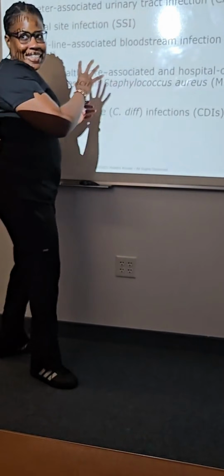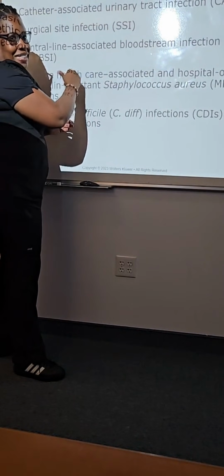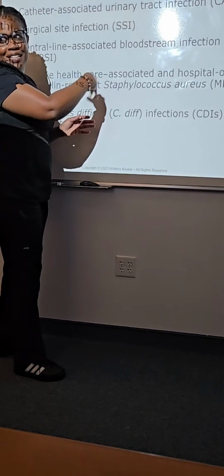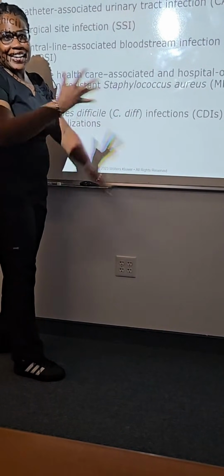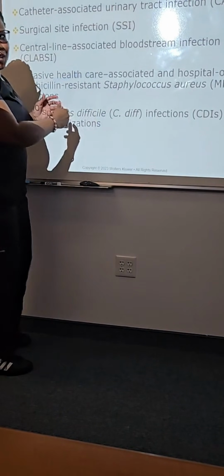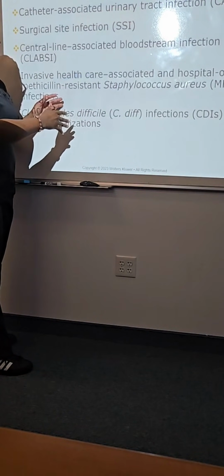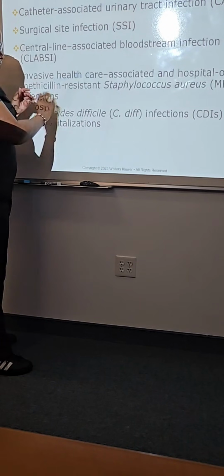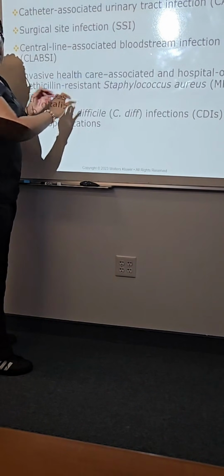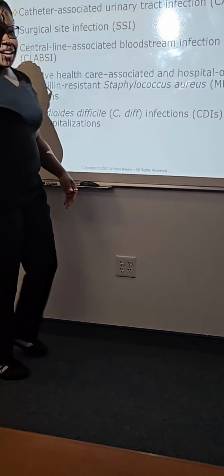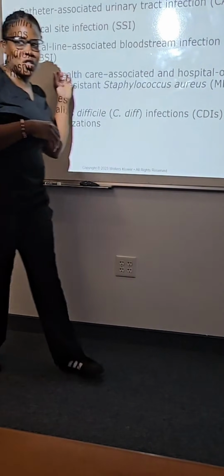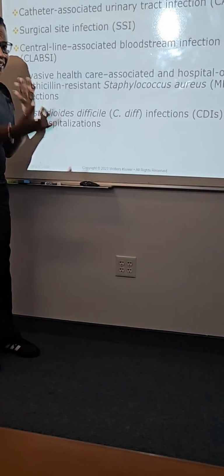But if I see on a test that the patient has been identified to have vancomycin resistant, you know what I mean? What are you going to do with that? You're not going to treat it with vancomycin. If they have MRSA, we're not going to treat it with methicillin.